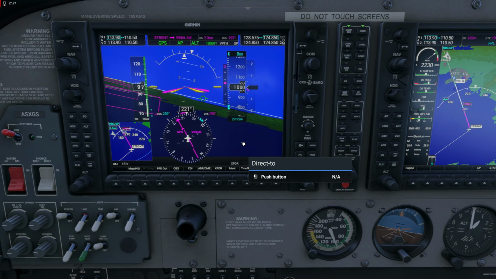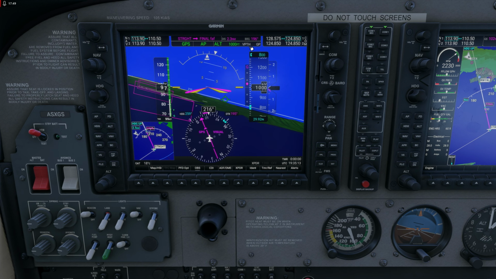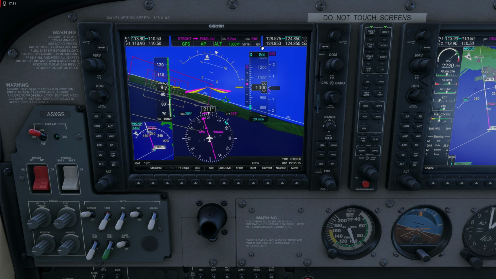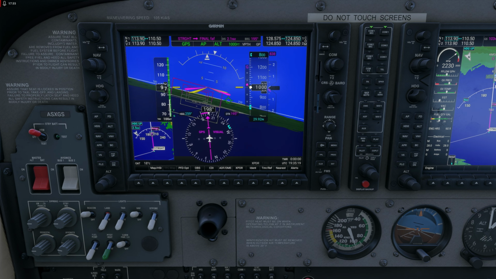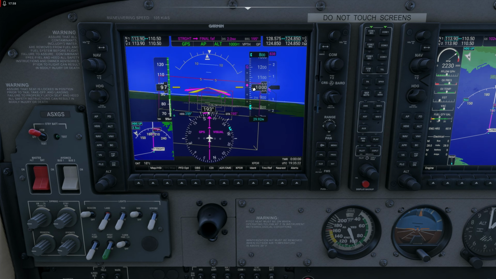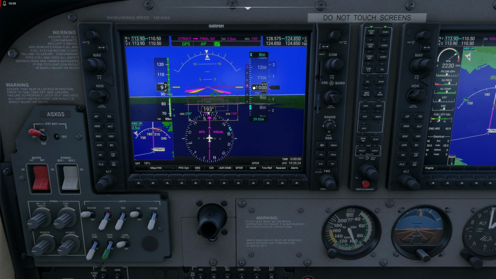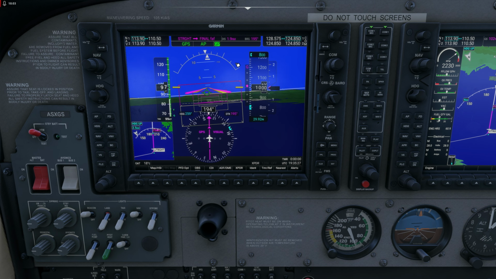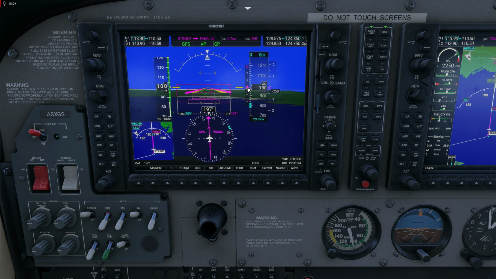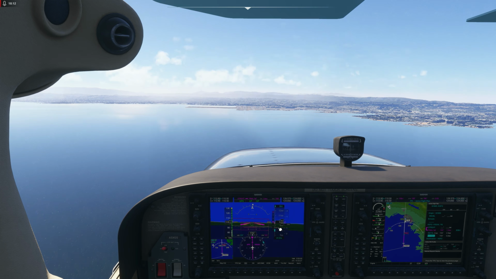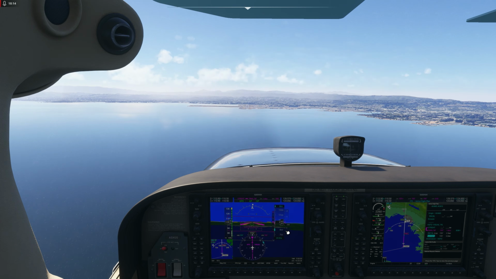Approach mode has been enabled, and when that's done, it's activated glide path. It's put the glide path on standby. The glide path is this little diamond here. We should intercept it. We are here and it's here. Once we've done that, the autopilot will fly that down to the runway vertically on its own. The glide path has come in. Now the plane is following that to the runway all by itself.